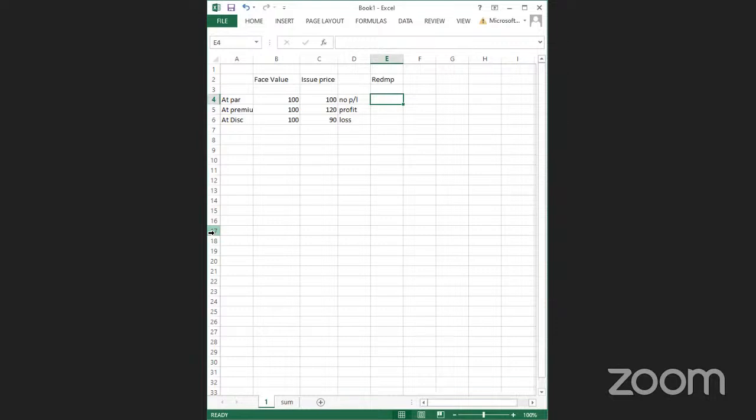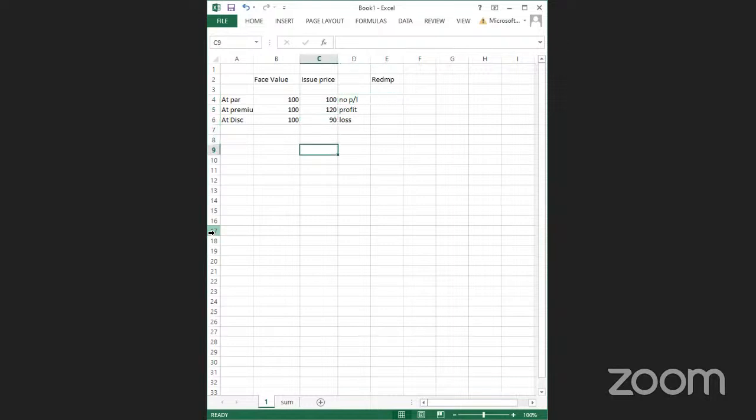Suppose you take a loan of 1000 rupees from your friend, and you can promise him that I'll repay you the amount 1000 rupees after 1 year. Or at the max, you will say I'll repay 1200 rupees, something more than what I have borrowed, isn't it? But you can't tell him that I'll repay after 1 year 900 rupees. Can you tell like that? Not possible. So repayment at discount is not possible. No one will buy your debenture itself. Clear? So this option of redeeming at par or at premium is available in all these cases of issue.